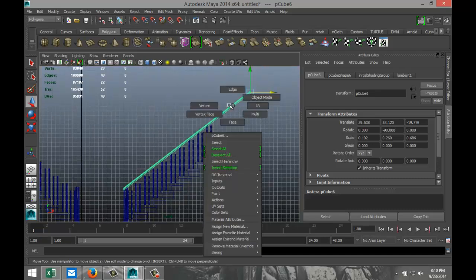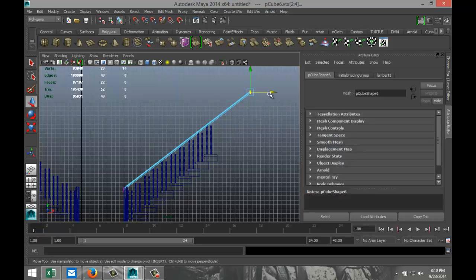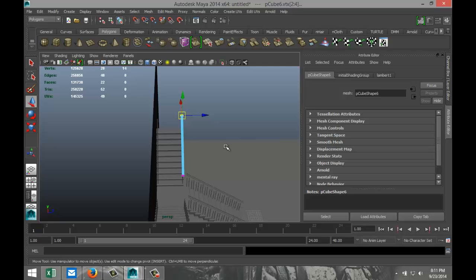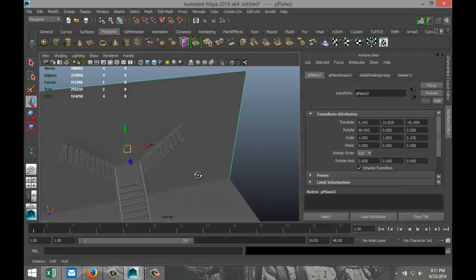So I'm going to right click, go to vertex, drag select those. First of all, I'm going to bring that down so it's in line with this one here. And I need to adjust my angle. So that would be about right, I think. Let's see. Yeah, something like that. And let's give it a bit more length. And we can tweak that later on if it turns out that it's not the right angle, but it looks okay. So we got that.